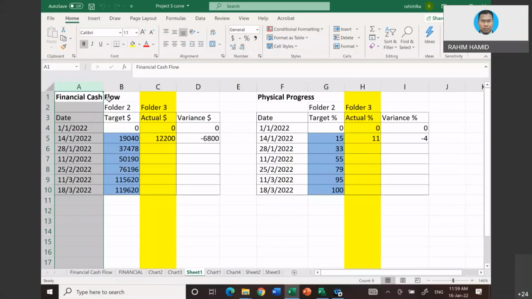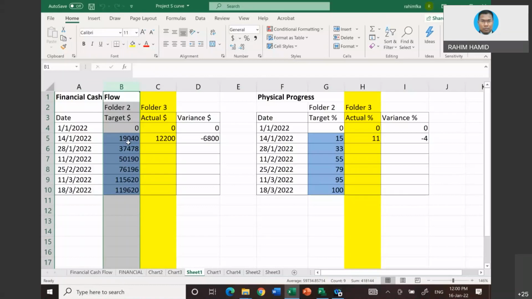And if we do this exercise in folder number 2, which we are going to do after this, then you are going to generate the value for financial according to this value. For instance, on 14 January, you are supposed to spend 19,000. That will be the value that we are going to get.